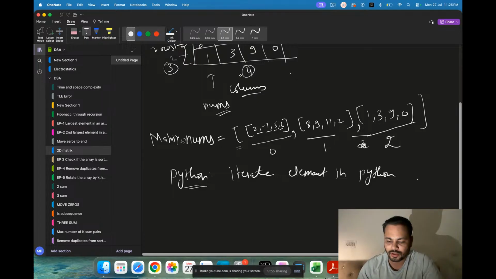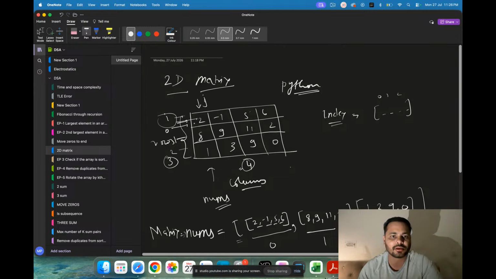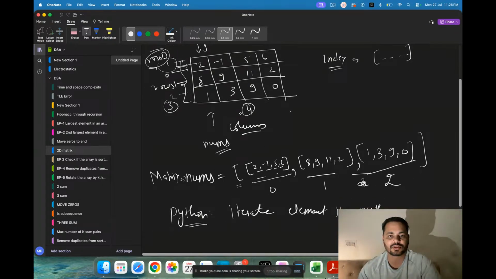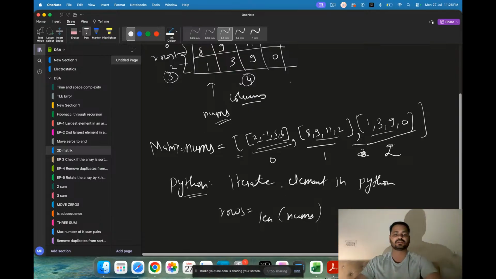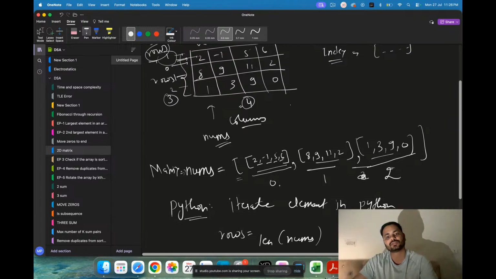First of all, I'll have rows equal to the length of nums. Whatever is the length of nums will be equal to the number of rows. How many rows are there? There are basically 3 rows: 0, 1, and 2.